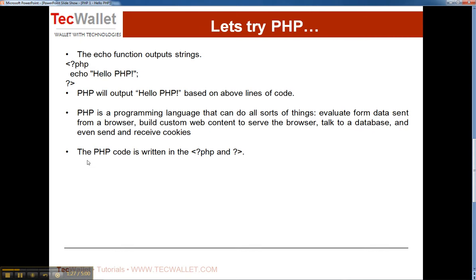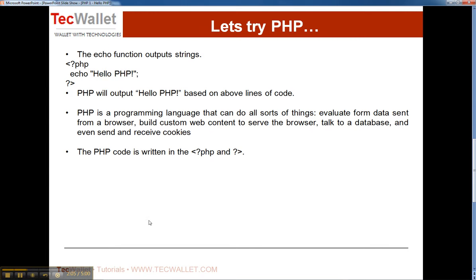That is more of an advanced thing which we will look at in future if you continue with coding in PHP. Now the PHP code is written inside this particular thing. It's a less than sign and then question mark PHP, and it ends with question mark greater than sign. So this is an example of PHP code. This is the wrapper, in a way it is known as wrapper. So this is the PHP wrapper, and inside is the PHP code. It says echo hello PHP. Now if you see this in browser, it will simply say hello PHP.